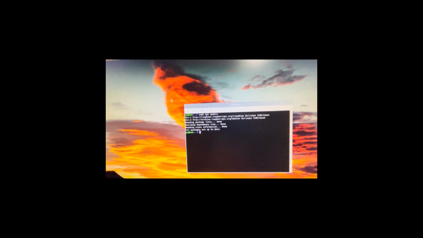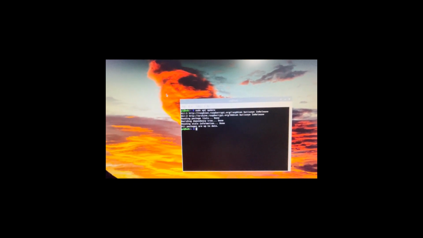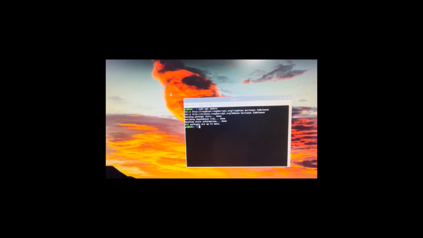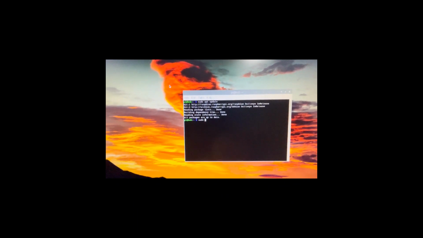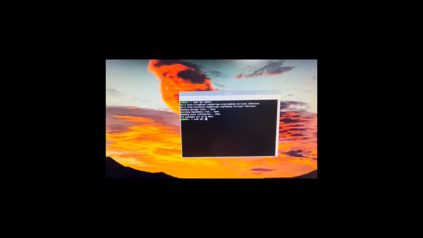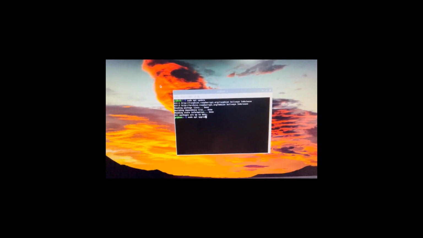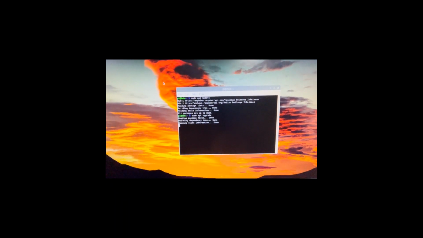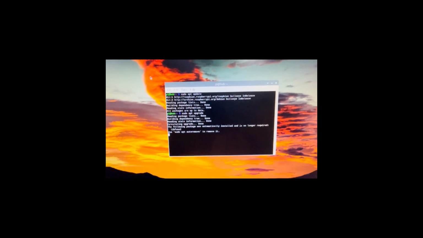The next thing I want you to run is, let's just check, sudo apt upgrade. Now this will see if it's possible to upgrade your operating system. Since we did the upgrade in the last video, I don't think that's going to have any effect, but let's go ahead and do it anyway. Nope, absolutely nothing to do.